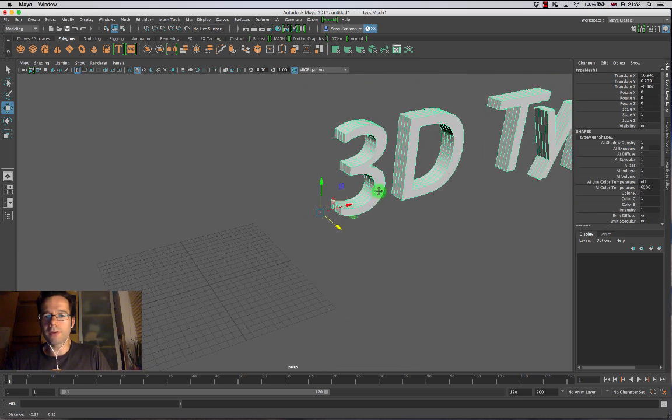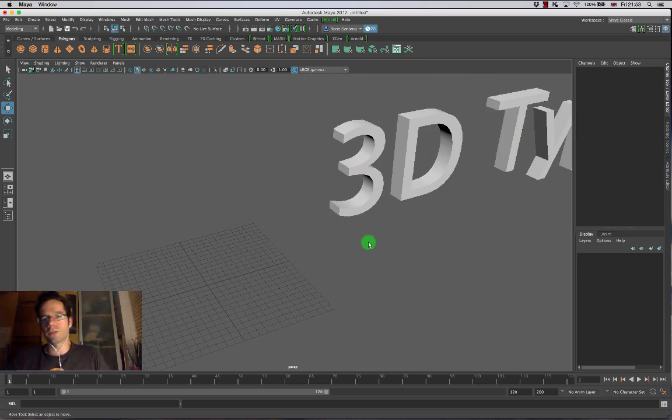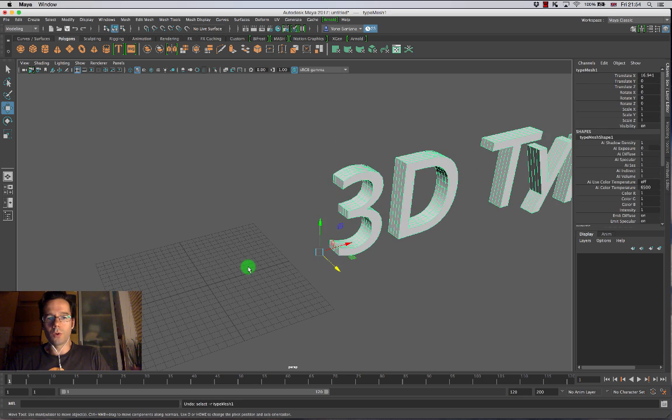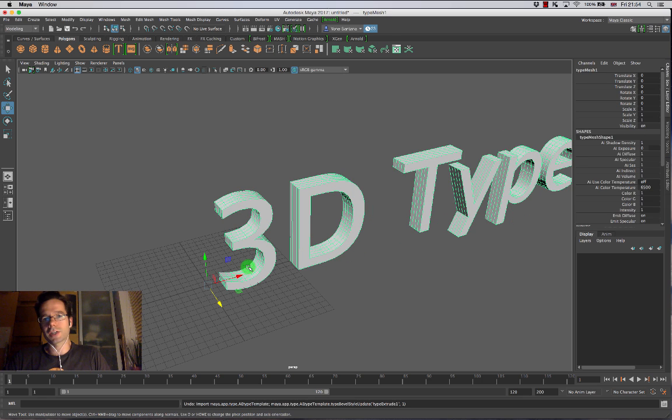It's important that if you click off an object in Maya, the transform gizmo disappears, because this gray background means that nothing is selected. If I select the type by clicking on it, you'll see the transform gizmo appears again, and I can keep moving things around. Control Z, or Command Z if you're on a Mac, is your best friend, because you can always undo all of the movements and all of the selections inside of Maya.